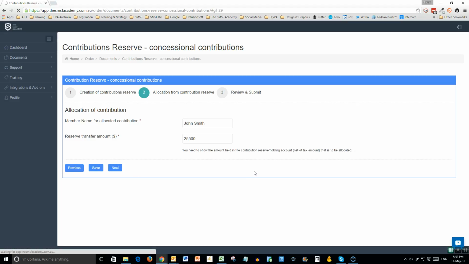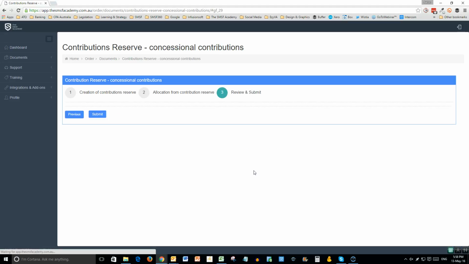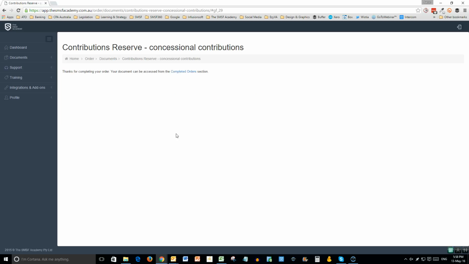We then move on to the next page, which allows us to review that content and then submit that information. Once we're happy with that information, you can simply submit it. If you are a member, you will notice there's no requirement for payment. If you are either a free member or a bronze member, that process will require you to include credit card information to actually pay for that document.